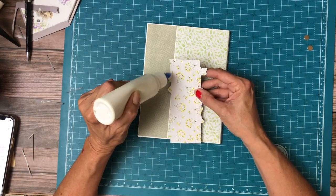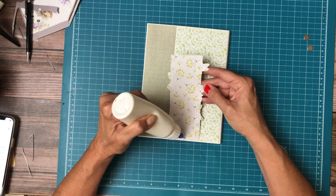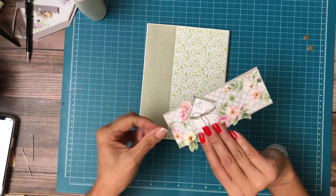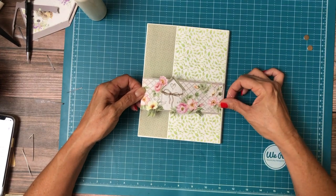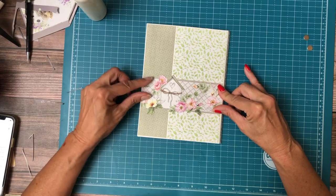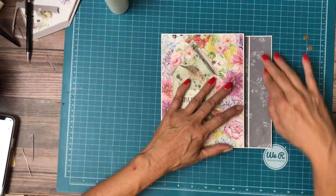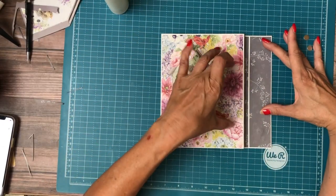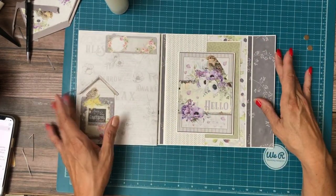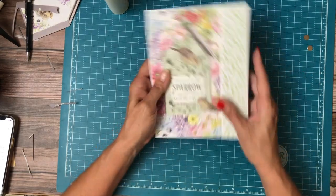But like I said, I think you should put your designer paper down on the inside first, and then place your magnets. And I'm going to go over that real quick, so you know what I'm saying. Okay, so what I mean is, of course, leave this uncovered and leave this uncovered. But go ahead and cover these things, because as you're adding layers and bulk, it means that this could be pushing out a little and changing the alignment.